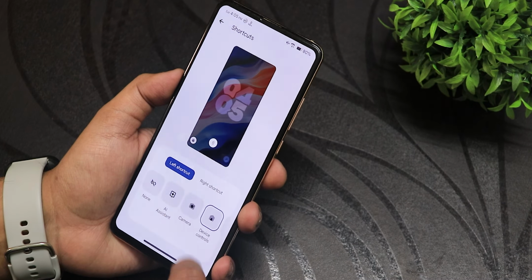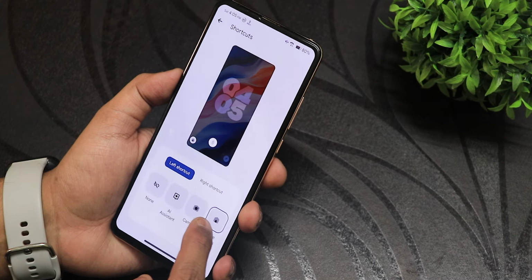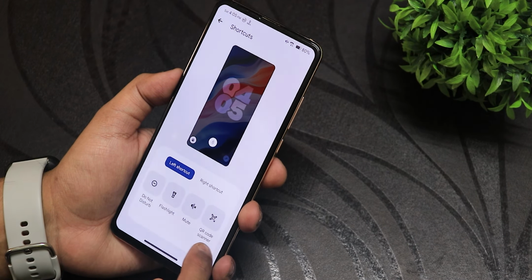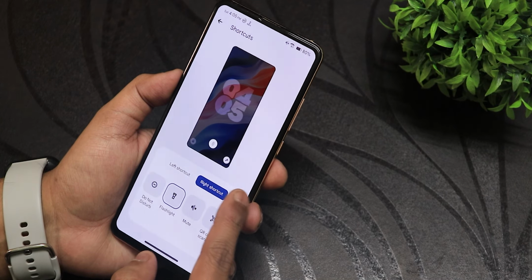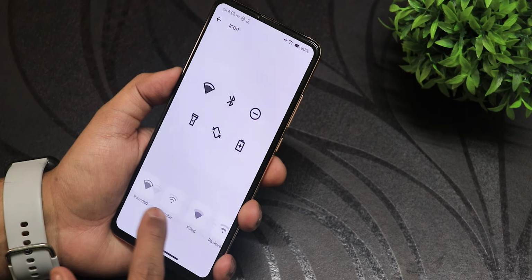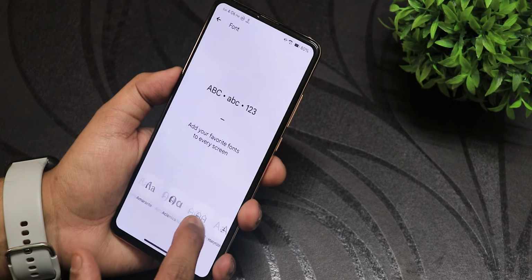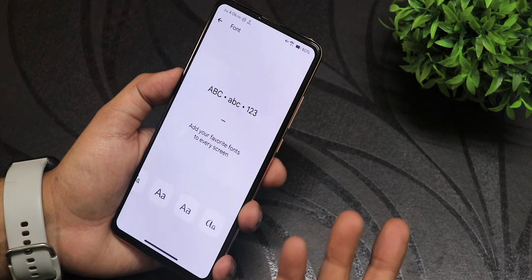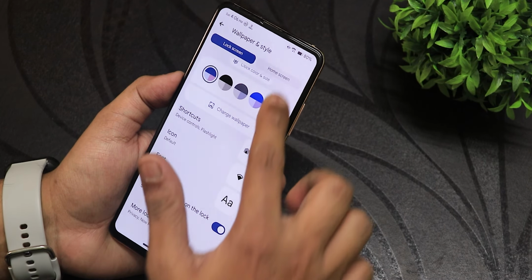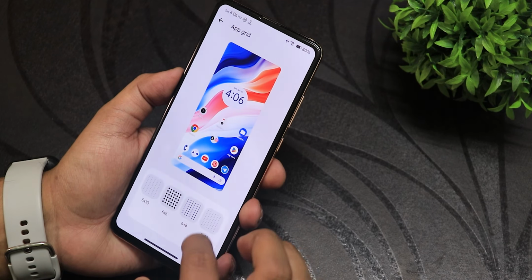Then we have the shortcuts, and these are the left and right shortcut for the lock screen. And there is also the AI assistant and stuff. There is also the QR code scanner, etc. You can just choose it however you want to. Then we have the icons customization, and these are the icons which are available in this ROM. And even there is the font customization. Yes, these are there in the normal customizations too. We have the home screen settings right here. If you scroll down, we have the app grid customization up to 6x10.